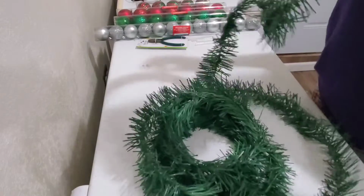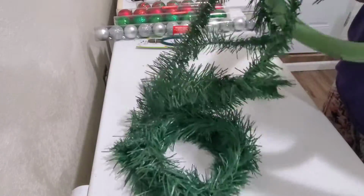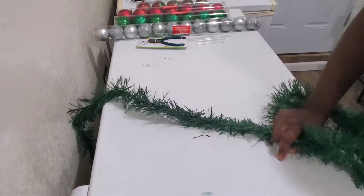So here I'm just going to be wrapping the garland around the foam thing. Just wrap it around it. There's a metal thing on it, so it helps to have a grip on the foam. So that's all I'm doing here, just wrapping it around.